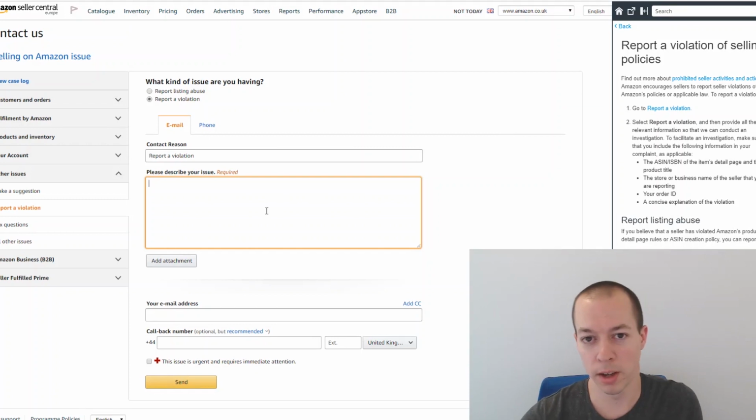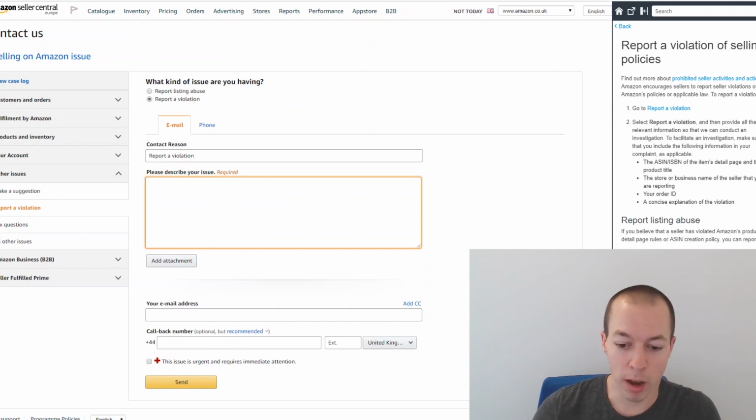Now, if you just report that the person is selling a different product, it's unlikely Amazon will accept that, because you don't have any proof and you're not the brand owner. So what I've found quite often you have to do is, if they are offering Prime delivery, order it, get it delivered next day, take photos of it to show how it does not match the product listing, and upload these as attachments. Explain why the product you just bought from that seller, not from you, remember, does not match. Make sure you specify it's from that specific seller of your product. You don't want the whole listing being banned, you only want that seller removed. Then upload plenty of photos showing that the product does not match the description of the listing, and hopefully Amazon seller support will then remove that seller from your listing.